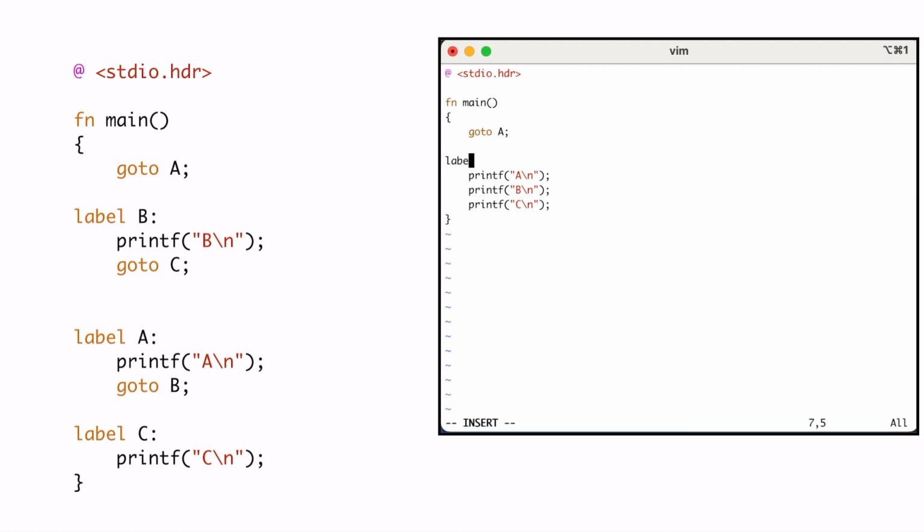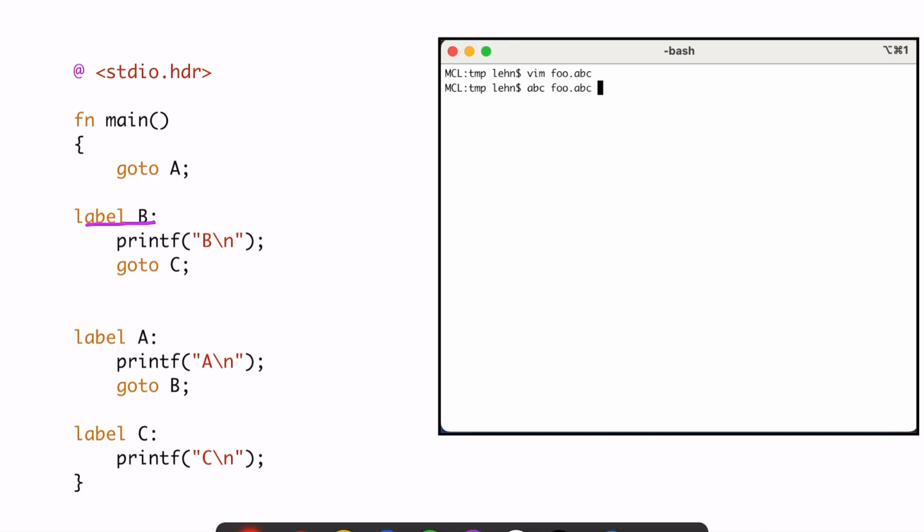What you see here in an example is also some language feature for controlling the control flow, the so-called gotos. And you will see in this example why some people say you should not use gotos, because it's hard to maintain software that is making at least too much use of gotos. But let's first understand what is going on here. We have here labels and statements with a goto. Here is a label B, here is a label A, here is a label C.